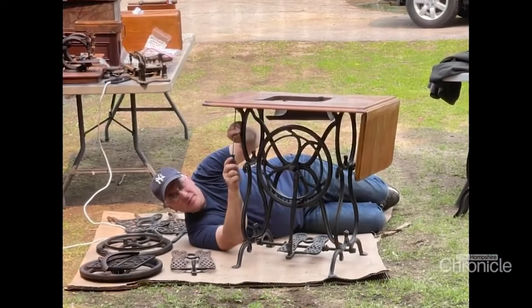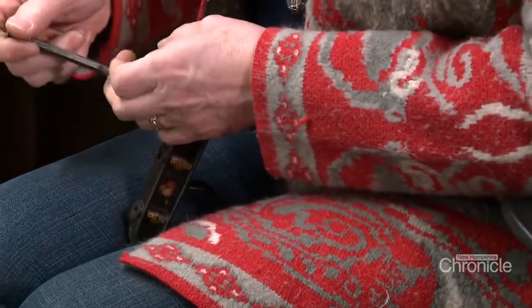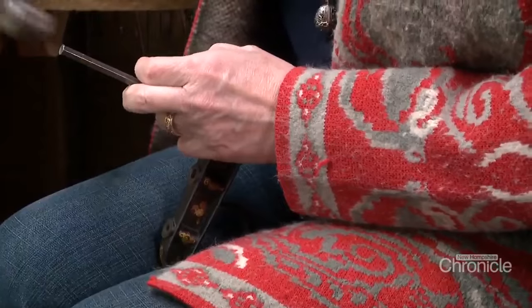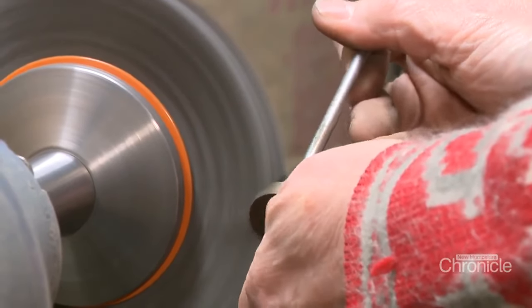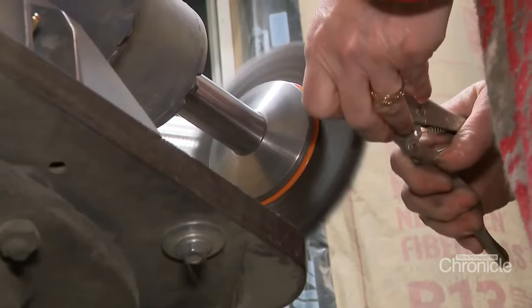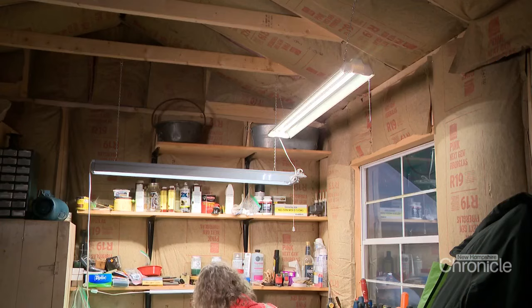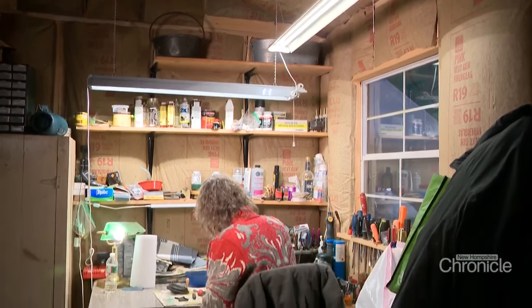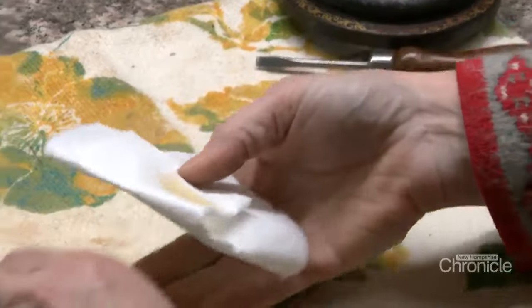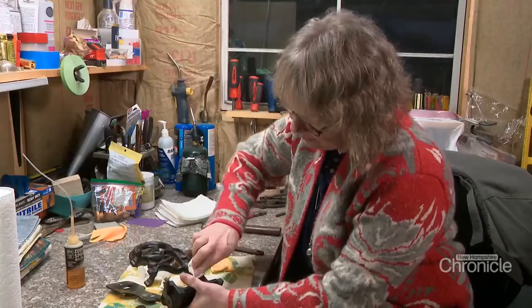Originally Mike handled the reconditioning, but Kelly took over as the fixer-upper. Her mastery makes machines sing again. I don't do any restoration — I consider what I do conservation. All the parts and every thread of every screw get cleaned. I take everything back to raw unpolished steel and then polish it all back to where it would have been when it came from the factory. The fancy flowers on this 1863 Folsom are muted and dull — Kelly will make them bloom.